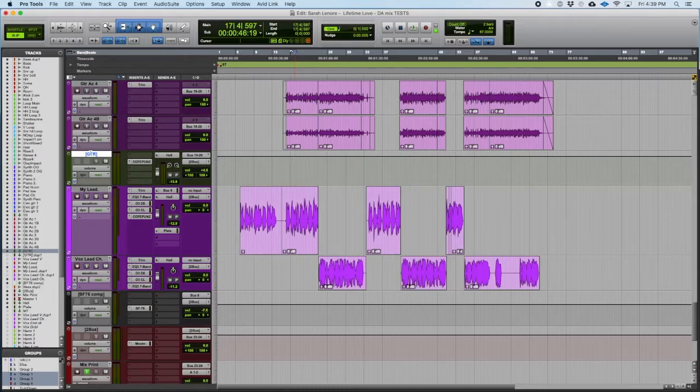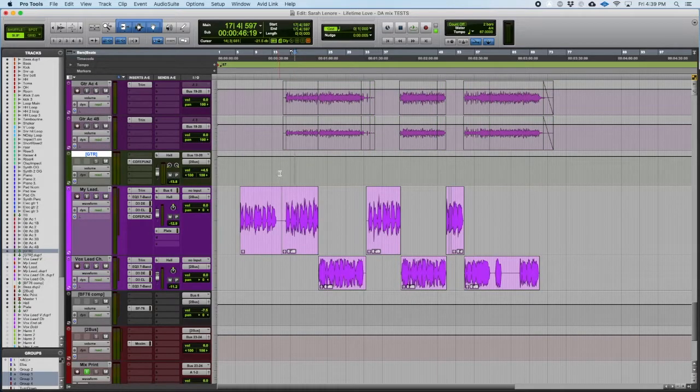If I go to an auxiliary track or if I press on the waveform here, the one below is volume. Here I can draw the automation, and I'm going to start with the guitars just because the guitars kind of lose body in the chorus. When I get to the chorus, they kind of need that lift.